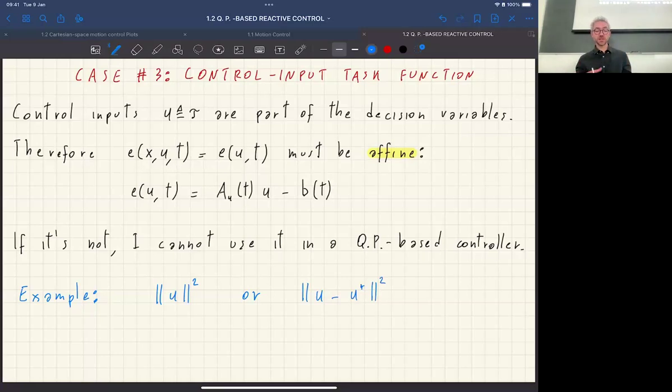So maybe you want to minimize the control inputs, or you want to maintain the control input as close as possible to some reference value, which are typically the control inputs that are needed for compensating gravity in a given configuration of the robot. So these are already linear functions, so you don't need to do anything actually to use them. Maybe you could insert some weight.